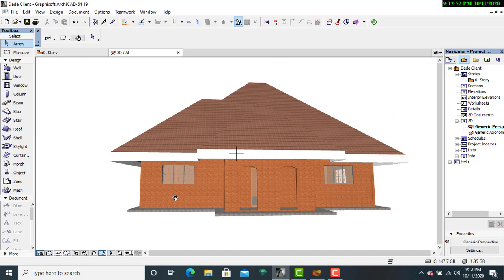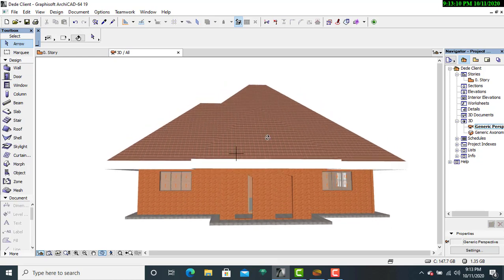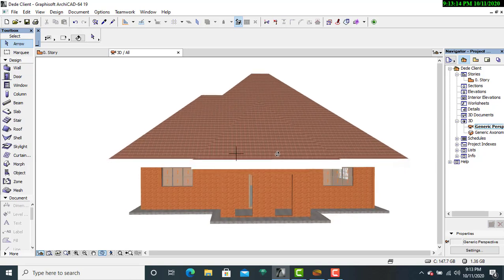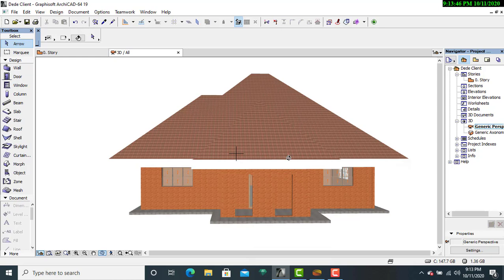In this case, first of all, you need to ensure that you have your Atlantis software installed. As for me, I have Atlantis Studio 5, so first I have to make sure that the ArchiCAD version I'm using is compatible with the Atlantis software I'm supposed to use. I'm using ArchiCAD 19, which is compatible with Atlantis 5, because most Atlantis versions are compatible with different ArchiCAD versions. Atlantis 5 is compatible with ArchiCAD 19 and below. Then as you move higher, from ArchiCAD 20, you'll also require a higher version of Atlantis Studio to use in your rendering.